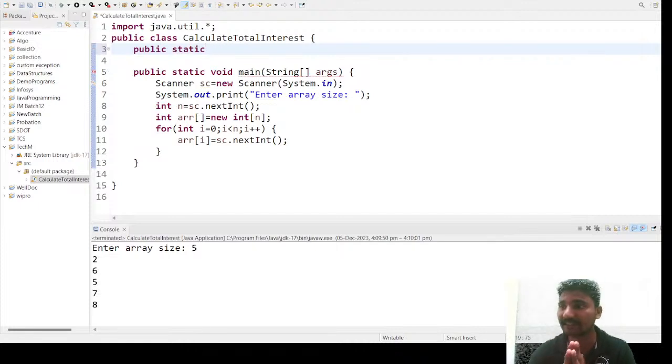Even we can access this without having an object, as simple as that. Cool. Now I want to confirm something first. Whenever I am calculating an interest, does it always have to be of integer type? May or may not be. It might be of double type also, right? Yes or no?